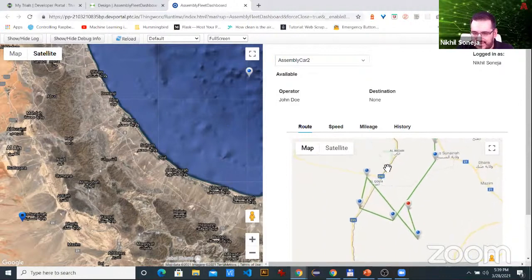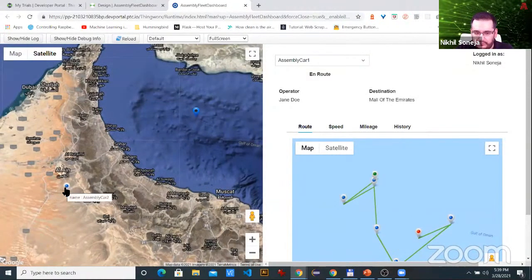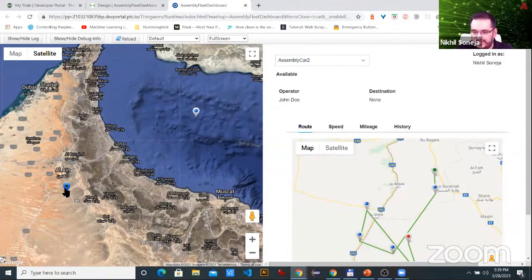Now, if you look at this, this is actually a route history. You can see that every 30 seconds, a new bit of it is moving. So it's live data. Even the route history is changing because these are getting the logged properties. The map on the left gives you the current value, the current location. The route history gives you the history of all the past and connects it as a map.